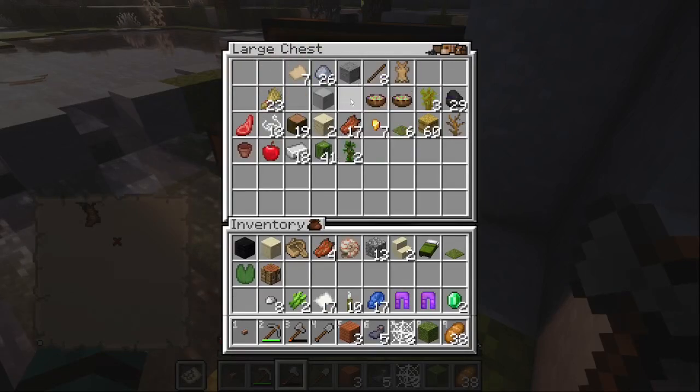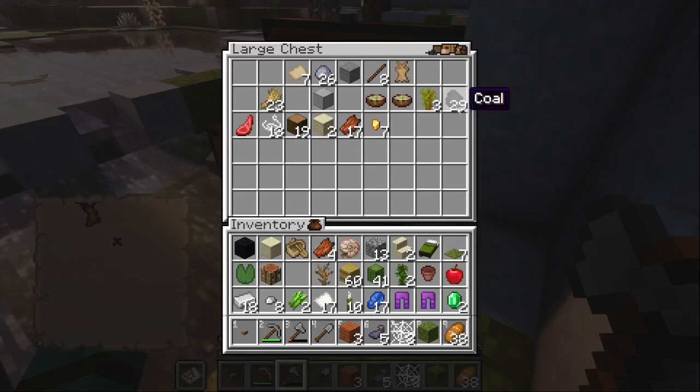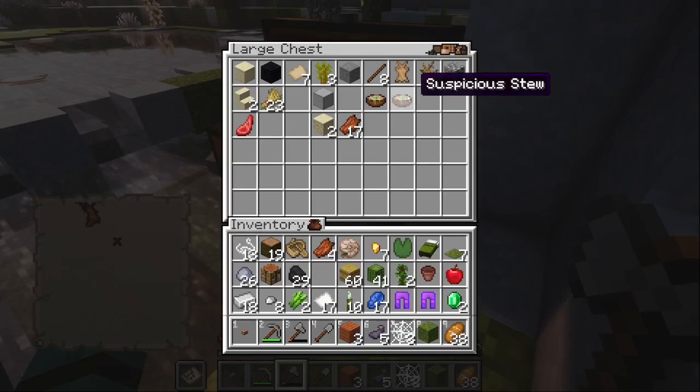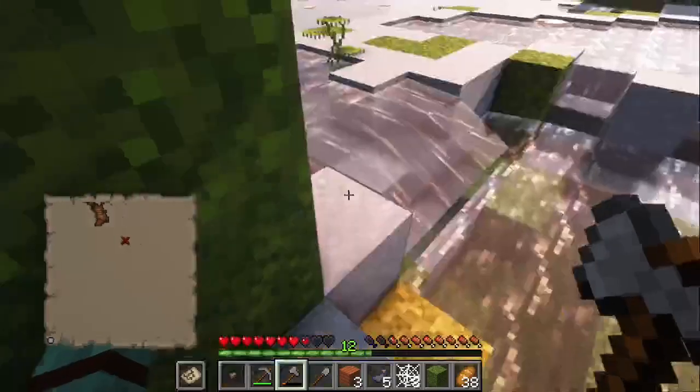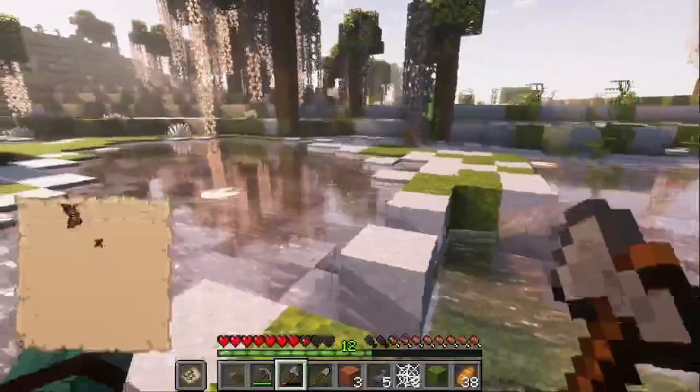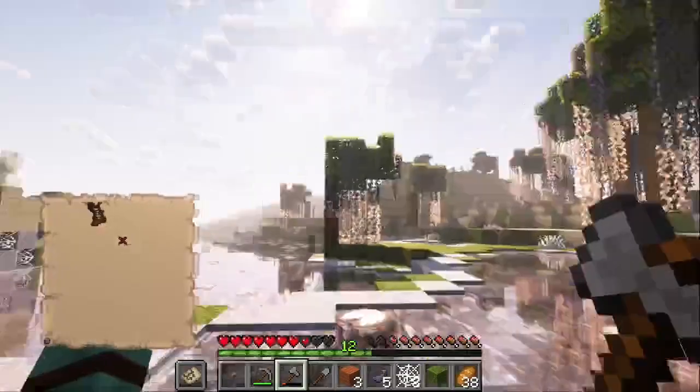Paper, sugar cane, I'll take the iron, the apple, flower pot, jungle saplings, cactus, moss, carpet, hay bales, coal. I don't need any of that or that. I'll take the clay and the lily pads, the gold nuggets, the jungle wood, the string. I don't want that. I want that. I can come back for the rest of this. I think I forgot that part.